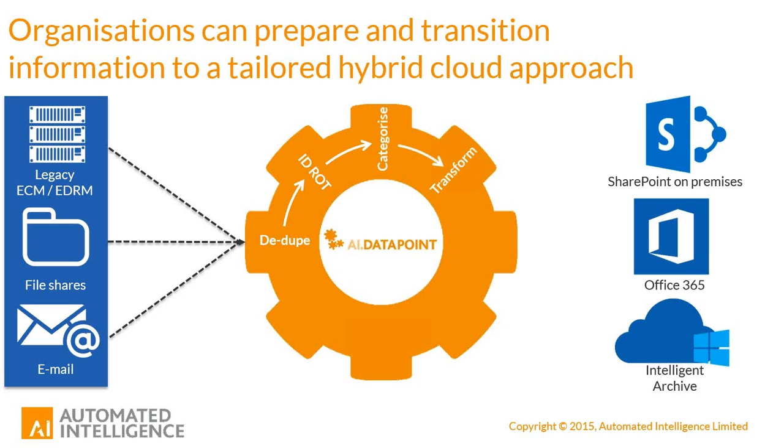So all of these things are designed to understand the information that we've got, identify what we have, what's useful, what's not, and how it needs to be treated, because then that allows us to get that data, that content, into the most appropriate location. It could be SharePoint on premises, it could be Office 365, depending on if it's maybe secure, sensitive, it needs to stay within the country or what have you.